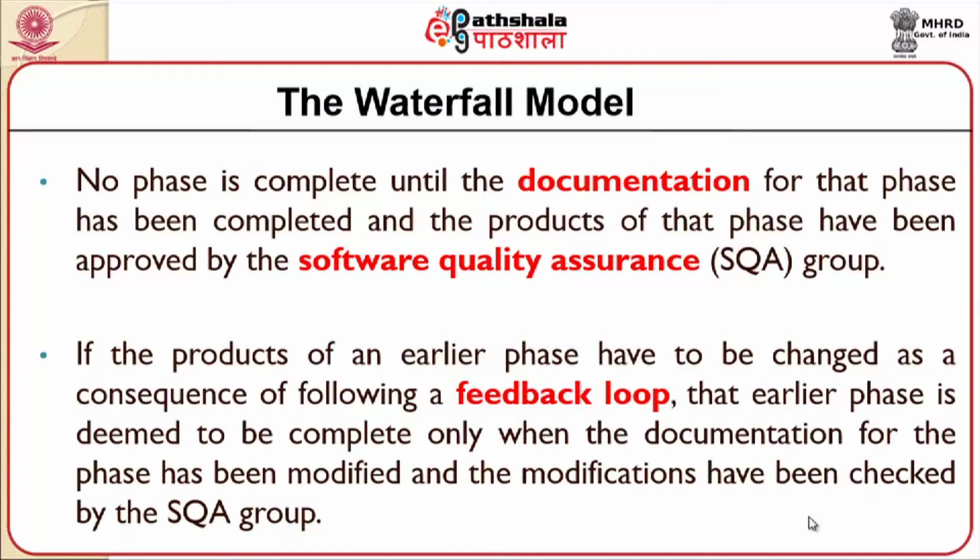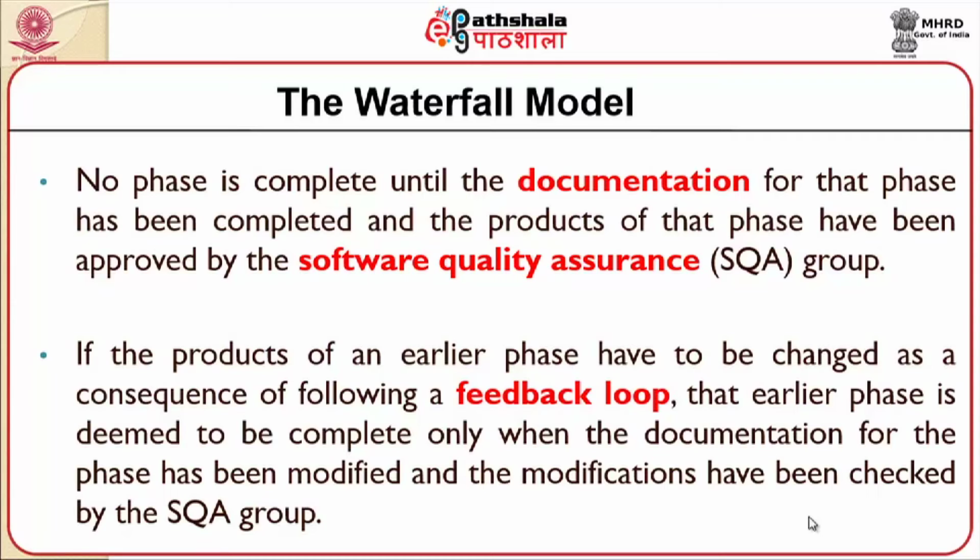At every level there will be a group which will assess the quality of the product that we are about to develop. So if the products of an earlier phase have to be changed as a consequence of the following feedback loop, as I've told you, waterfall model has an upstream. So I can take up feedbacks, I can work on the previous module and I can modify this particular testing phase, say for example.